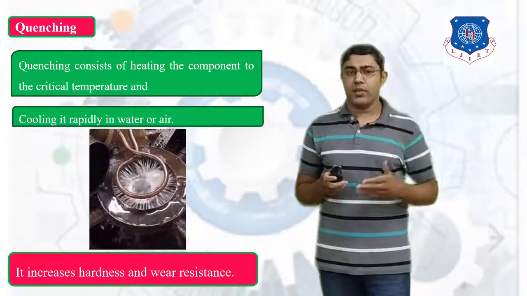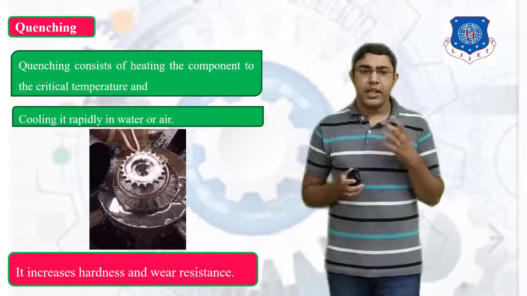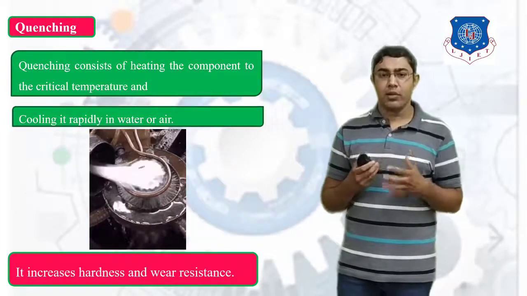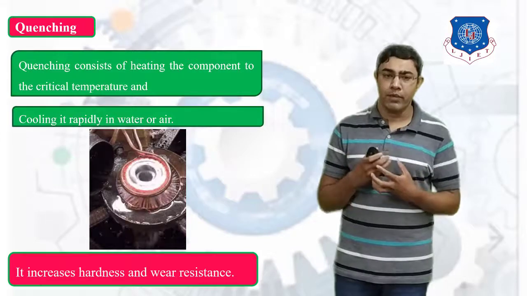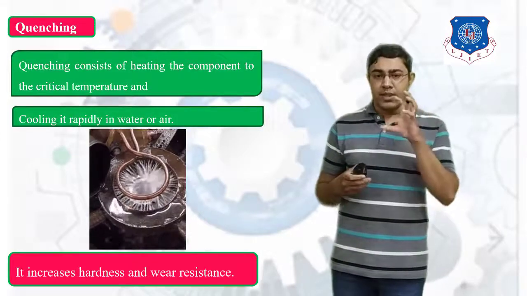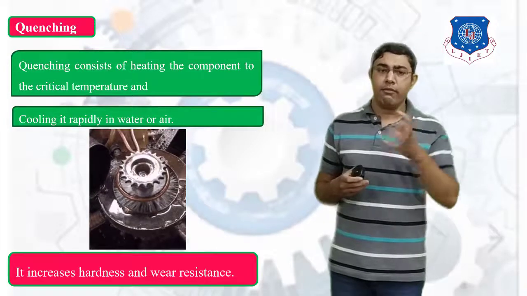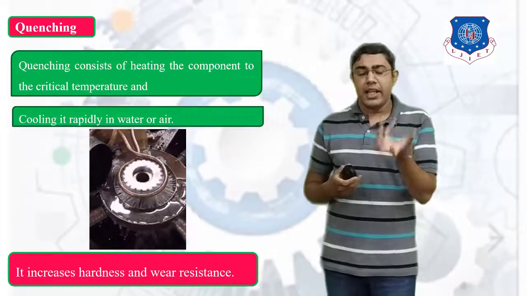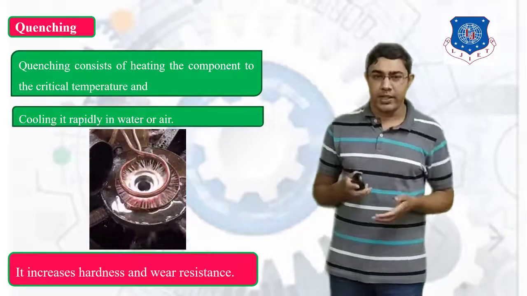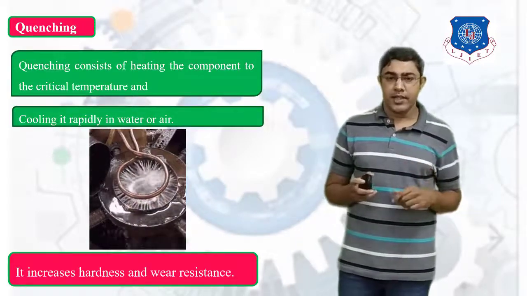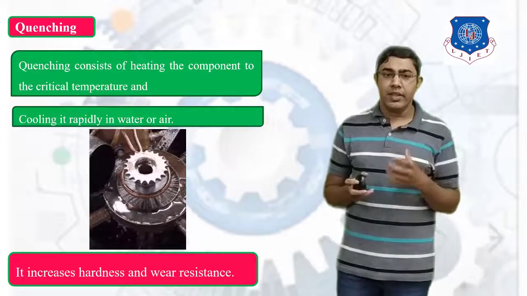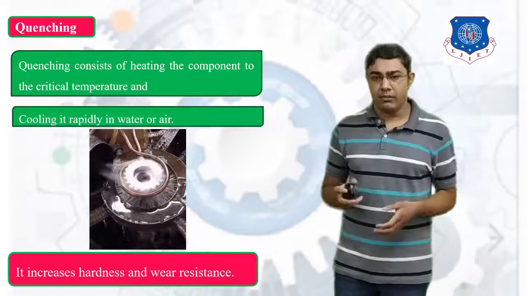So these three processes are generally used in heat treatment to enhance the material properties or to get the desired properties. Whenever we do the heat treatment process, the internal structure of the material is changed, and according to that changed structure, we get the desired properties. So the heat treatment process is done on machine components when we have to get the desired properties.